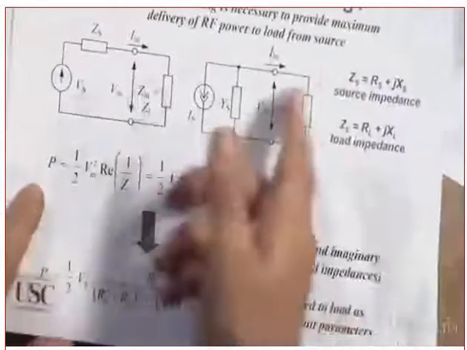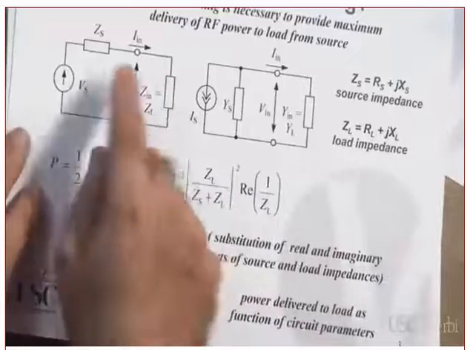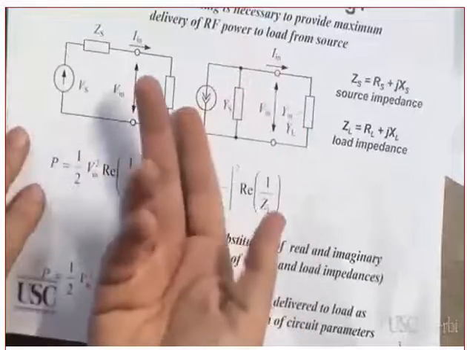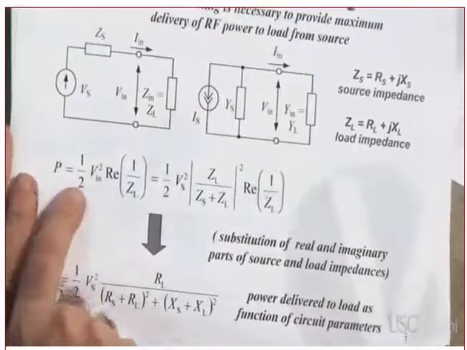Okay. Let's see if you can help me with the equations. What do I want? What is the goal? The goal is maximum power transfer. Okay. And the maximum power transfer is when the load matches with the source. So, what is the power? Let's see if you can help me. Where is the 1/2 coming from?